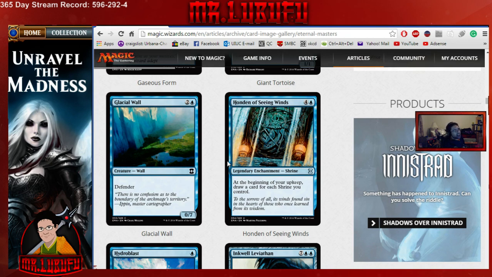But depending on the speed of this format, which does not seem incredibly fast, it seems pretty durdly, actually. So it seems like this would be the type of format where having a Haunted, even just Haunted of Seeing Winds in a blue deck is not an unreasonable effect.